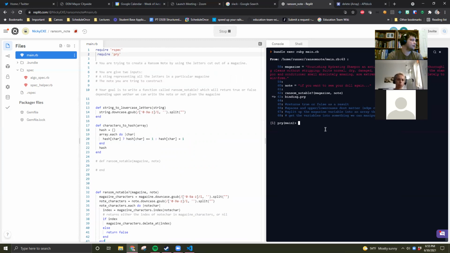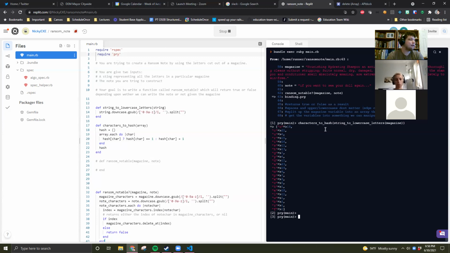And now right here, I'm going to do characters to hash, and pass in string to lowercase letters magazine. And now we get this neat hash of all of our characters.